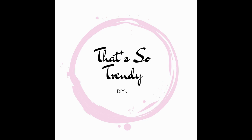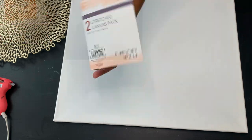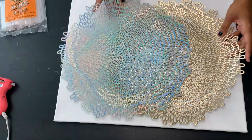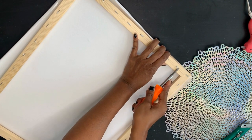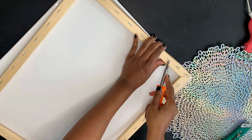Now for this one right here, another simple one. So I have this 2-pack of canvases that you can get from Five Below, and they are $5 for 2, so that's $2.50 each. I have these placemats I got from Walmart. I have a ton of these. They came in gold, metallic, and now they have so many other pretty ones too that you can use.